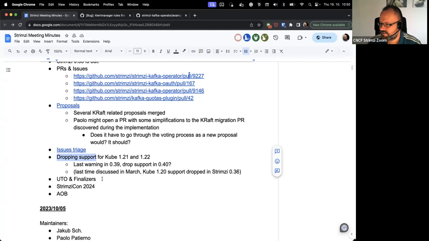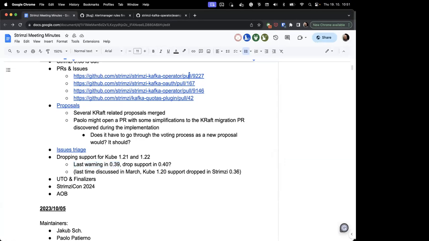So if we want to do the same, we would have a warning in 0.39, I don't know, in December or whatever, when it is released. And it would be actually dropped only next year in the 0.30 release. Does that seem reasonable? It will, yes, again allow us to clean up some code, clean some of the old APIs, such as the old ingress API, I think, that ends in 1.21 and so on. Sounds good to me. Yep.